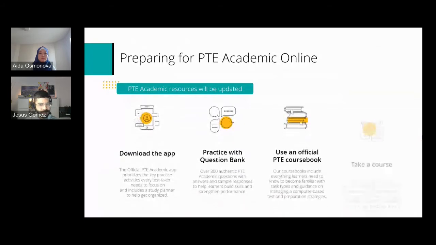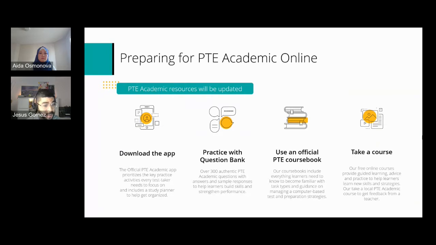In terms of additional resources that are available for the test takers to prepare, there is a PTE app that prioritizes key practice tasks, and it has a streamline of activities that the student can focus on to study. There is a practice question bank with over 300 PTE Academic questions and sample responses explained in a structured way.